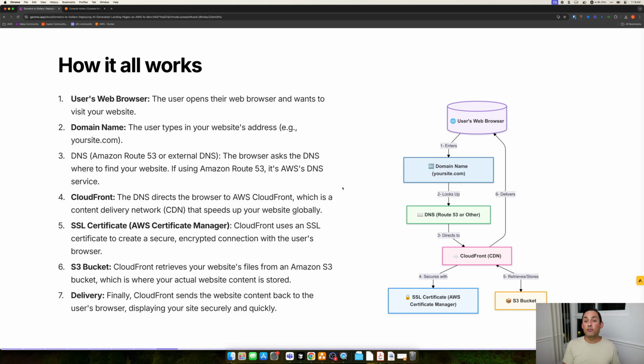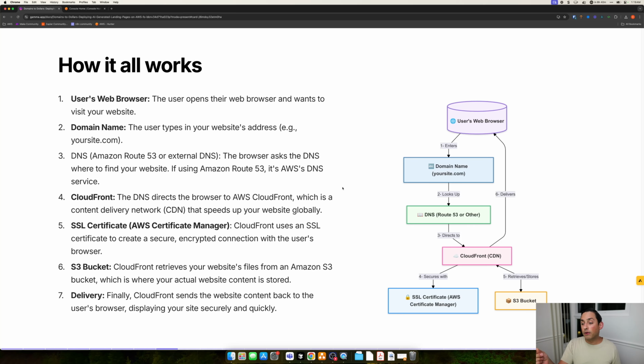But at the highest level, basically what's going to happen is a user is going to have a web browser and they're going to navigate to your domain name. When you type in automationforstaffing.com, there's what's called a DNS lookup. It takes that domain name and converts it to an IP address, and that IP address is where your actual website is hosted. In this case, it's going to give an IP address within AWS, so that way your computer knows to go and ask for the files from AWS for that actual website.